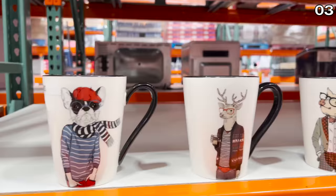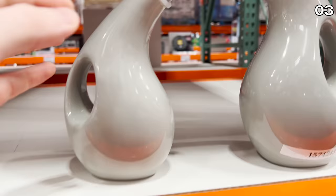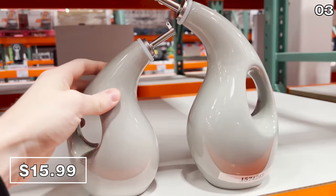For a more traditional at-home beverage consumption approach, the six-pack of animal-themed mugs for $14.99 depicts funny, formally-dressed animals, and it's completely random — you can't go wrong with these. Rachel Ray vinegar and olive oil sets are $16, coming in two different colors. These are great for housing and pouring olive oil and vinegar, a nice way to impress your guests, and they're dishwasher safe, which is a huge plus.